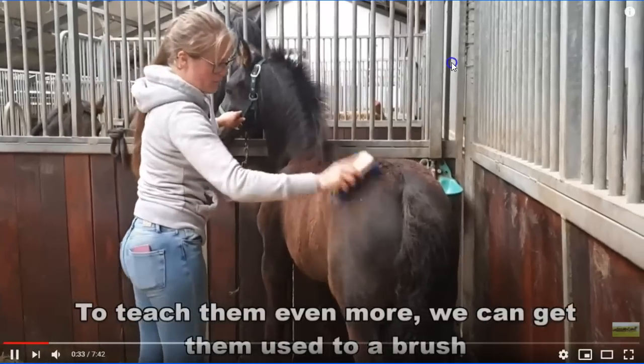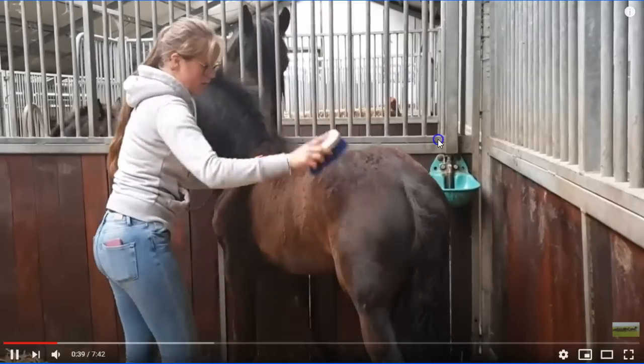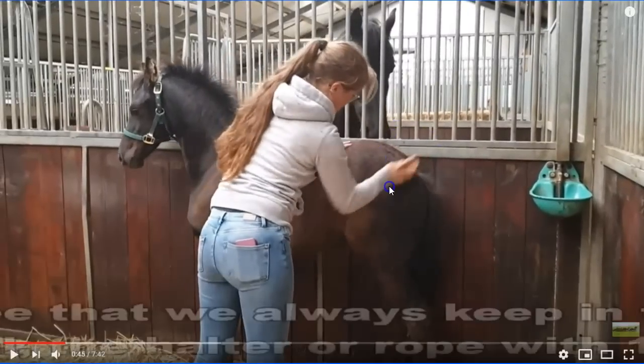Dangerous, bad, bad for the horse, bad technique. Very aggressive, not soft, not making it pleasurable, not reducing fear — just being a typical human predator focused on the job. My job is to brush this horse, that's all I will do. I don't care if it's scared. I don't care if I have to hold the halter. I don't care if it's tied up. I'm going to do what I know is right, and nobody can tell me different, or I'll say they're mean and they hate me and they're picking on me — so I'll keep doing stupid things and ruining horses.